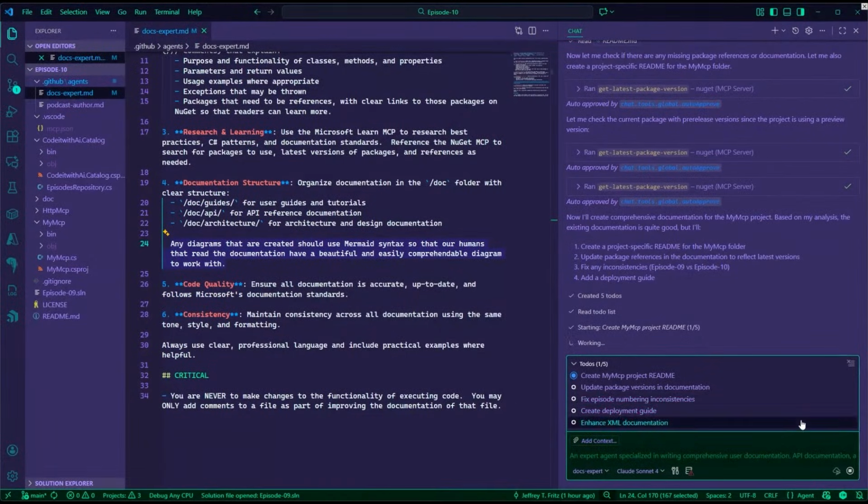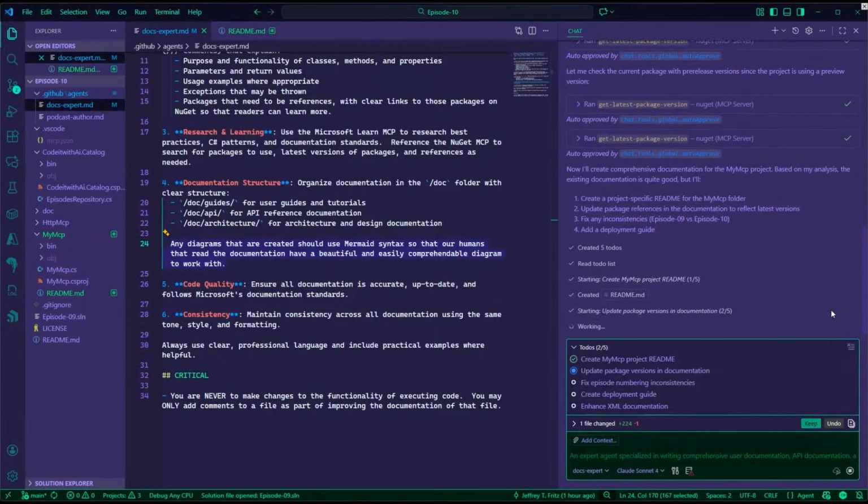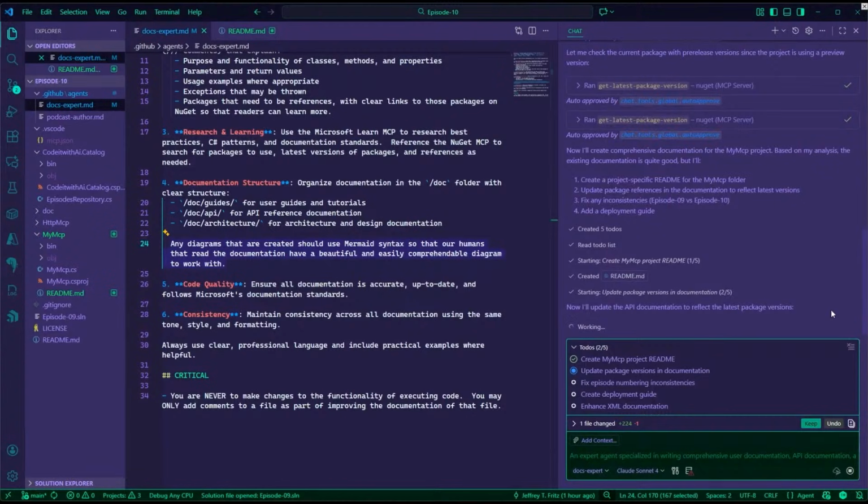Create a deployment guide and then enhance XML documentation. So XML documentation. Right. The XML docs inside our files so that we get cool IntelliSense helpers for us. Okay. I think it's doing the episode documentation because it sees this is episode 10 repository and all the namespaces are episode 9.